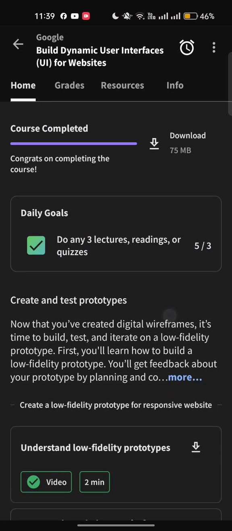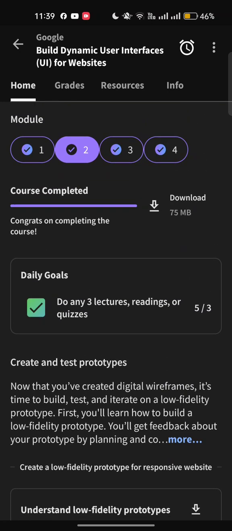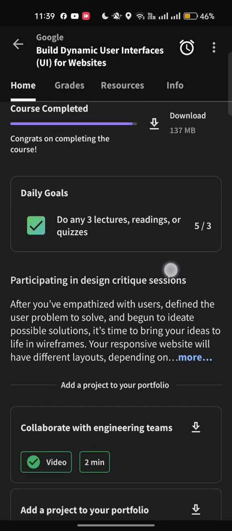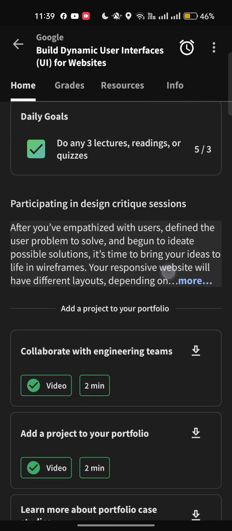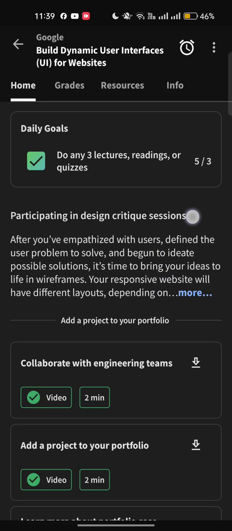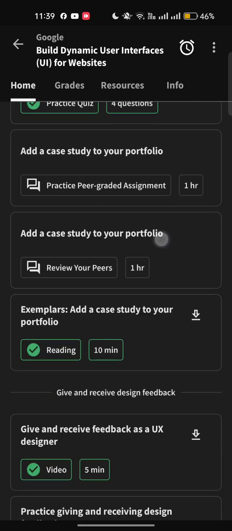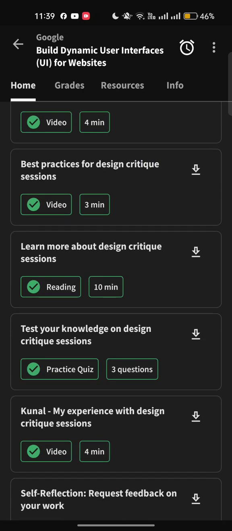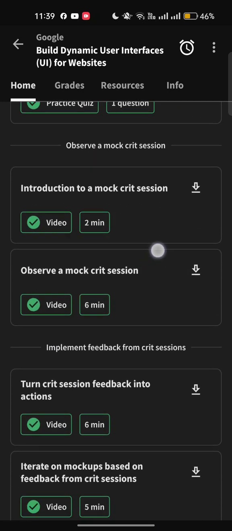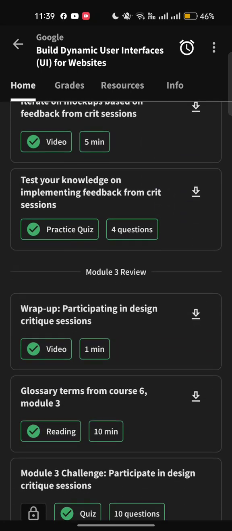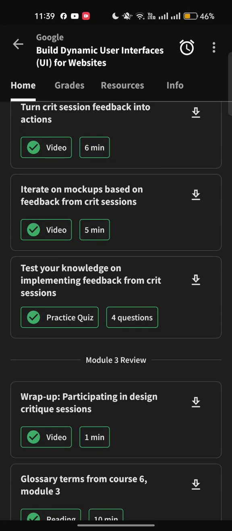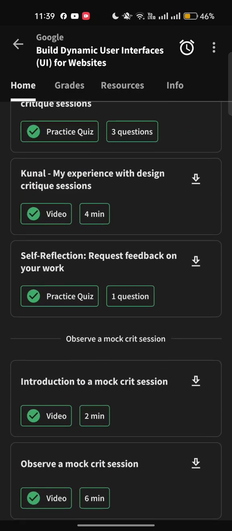And the third module, which is participating in design critique sessions, emphasizes collaboration and feedback to design effectively. It showed us the importance of the user and how important the feedback is.